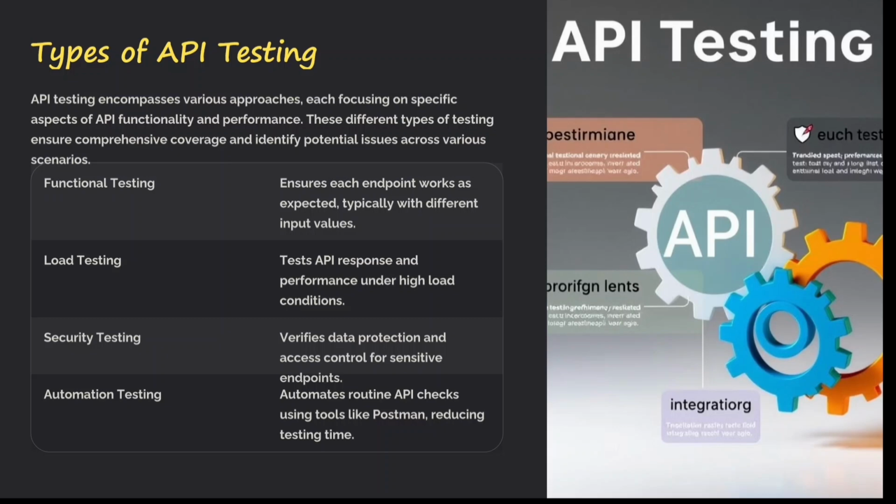Then in automation testing we use various frameworks like REST Assured. Through these frameworks we mimic the API data, and we check our status code as well as the assertion on the response. Mostly we use those, but sometimes we also use Postman. It helps to reduce the API testing time.